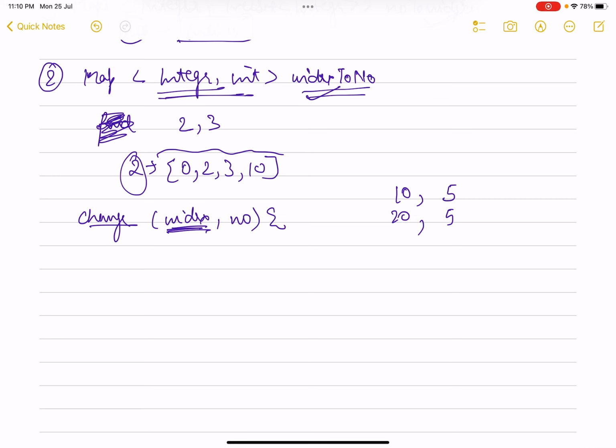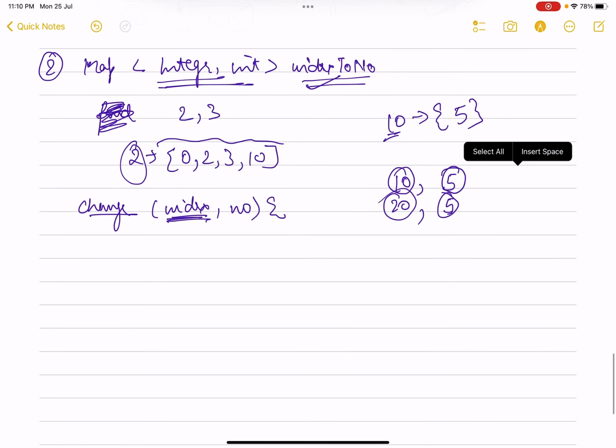So at index number 5 I have 10. That means for 10 I have a tree set which contains 5, right? Because the number 10 is present at index 5. Now if I replace the number at index number 5, the number now is 20. So that means I need to update my map so that now 20 has a set of 5, right? Or any other indices.